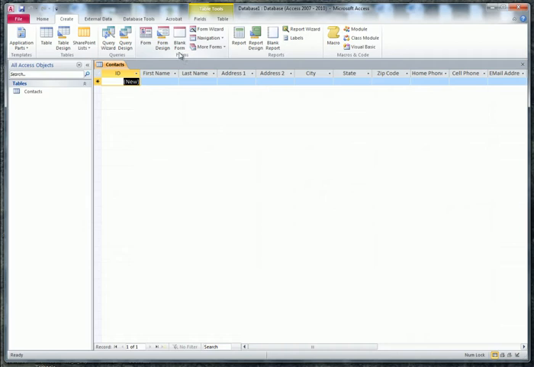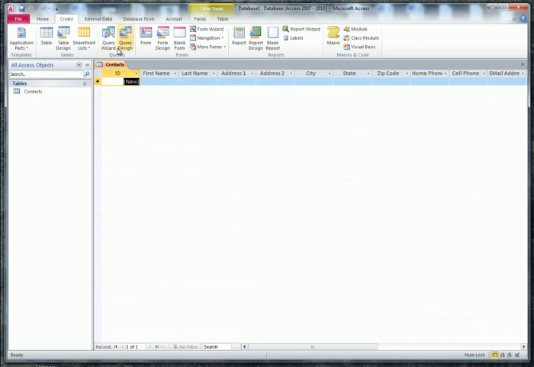Once we get the form created and we're able to input data in, then we can jump over to reports. And reports are simply a way to print out information, and you're going to create a report with that. The one last thing we're going to do is create a macro, and I'm going to show you what macros are when we get to it. But anyway, if you want to create a database, just simply follow this screen across and it will help you. So the first thing we did was create a table.